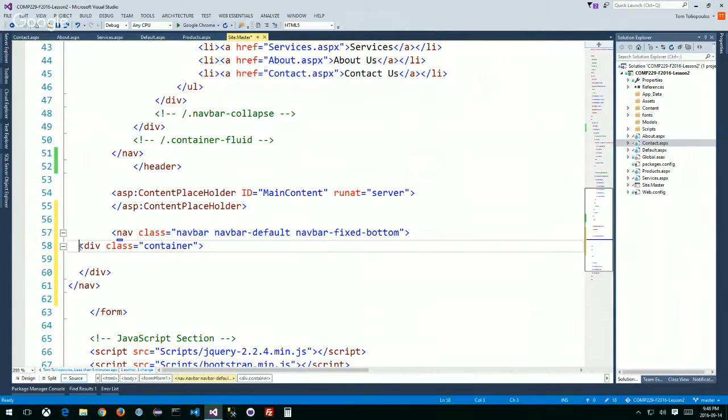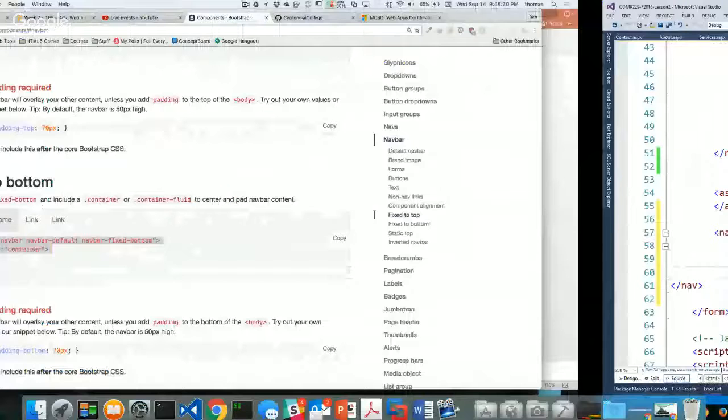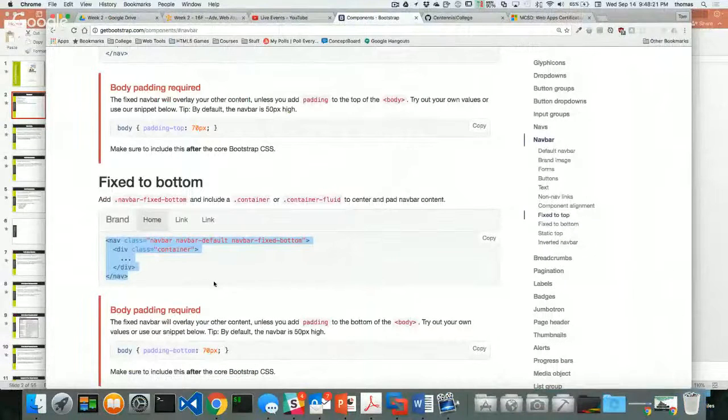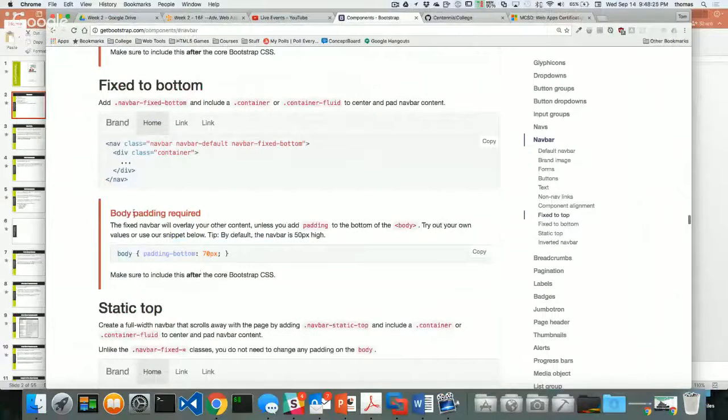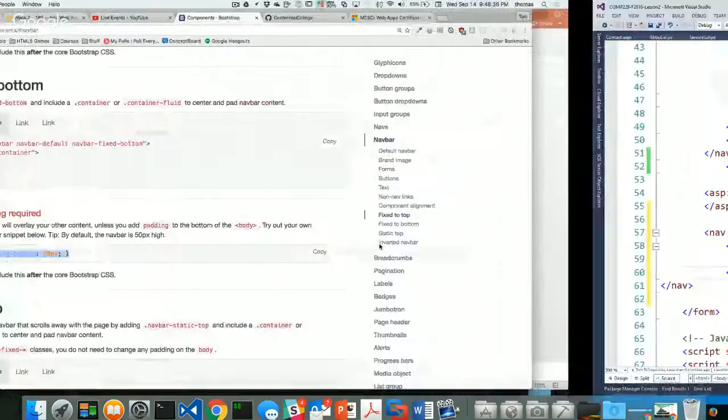So I got my container, and it gives me some examples of what I need to do. I also have to put in a little bit of custom CSS for this to work. Notice the example here. It says I've got to fix the bottom, and it says my body padding is required. I need to put this body padding somewhere. Where is it going to go? My custom CSS page. So I'm going to take this, copy it, and go back to my page.